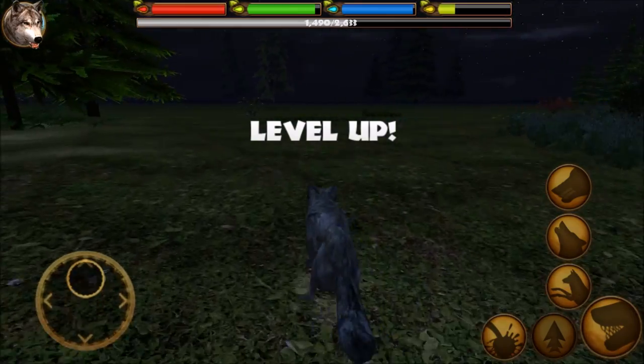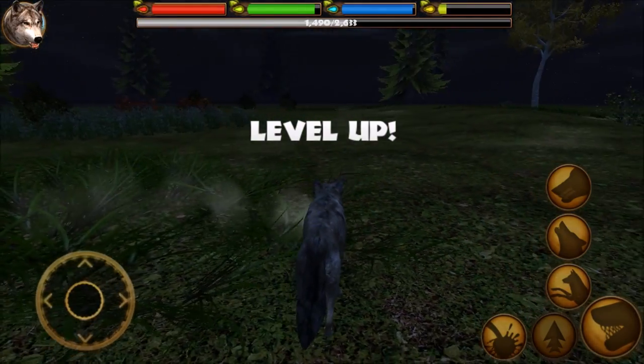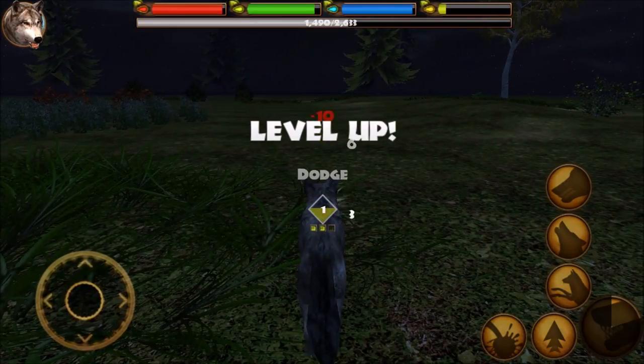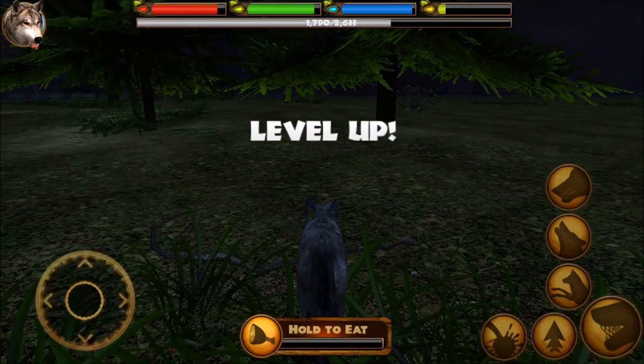Because that looked like a... Whoa! What was that? Was that a snake? Is that a snake? That is a snake! Okay, we're gonna fight the snake. It's only level one. I think we should be okay. Should be fine, right? Yes.